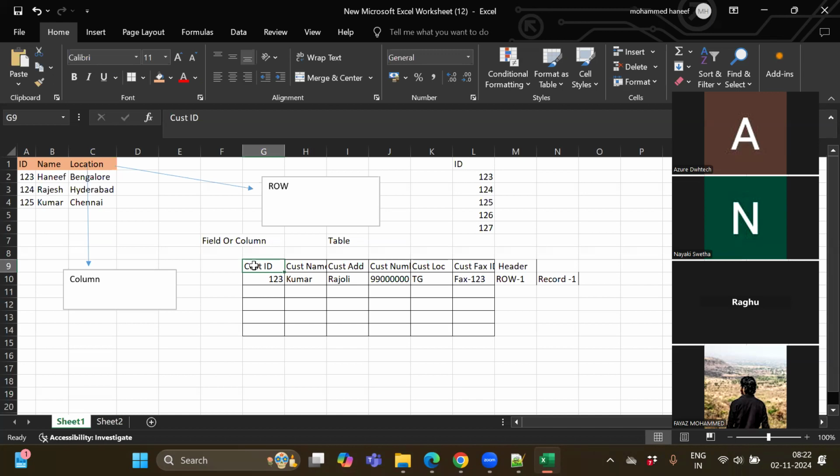Now, for example, under customer name, if I have 1, 2, 3, what is the meaning of 1, 2, 3? Is it a name? We know from the beginning that we call each person by name.